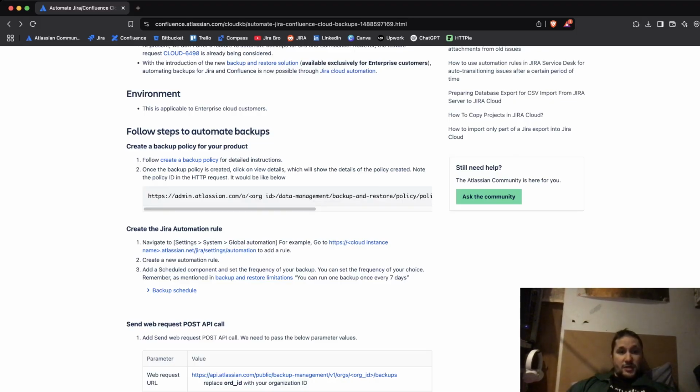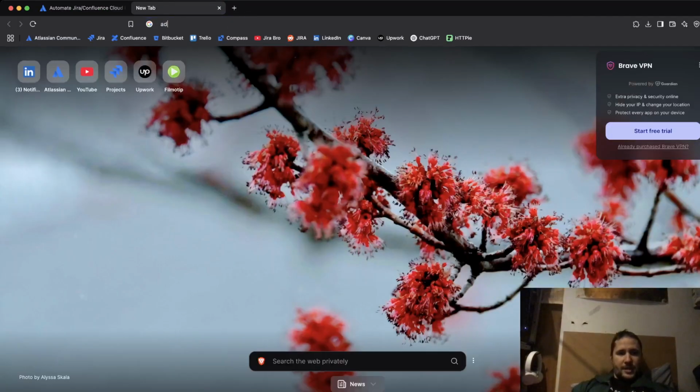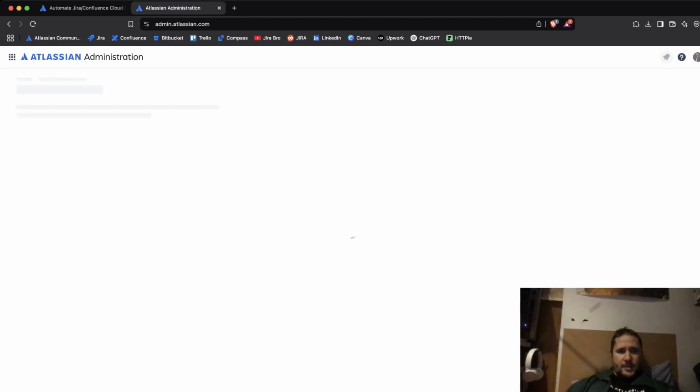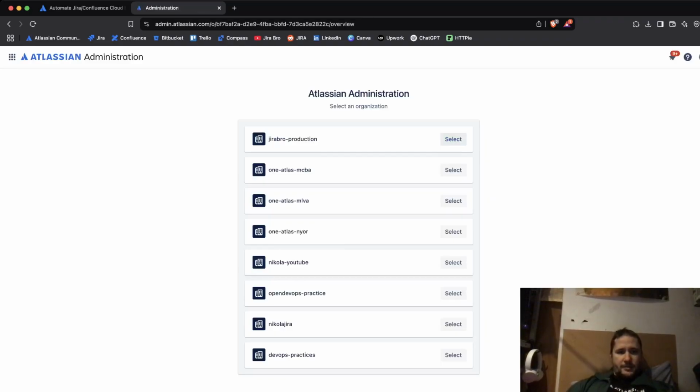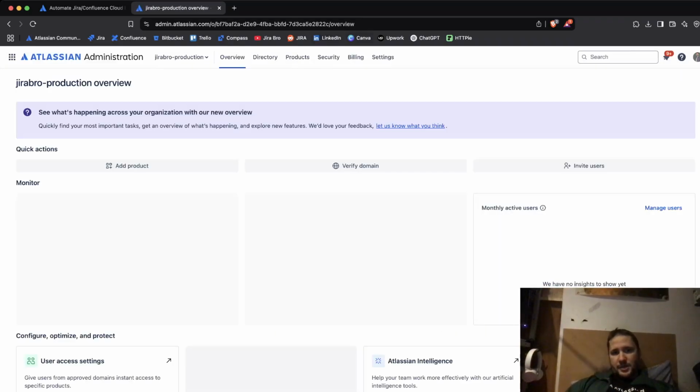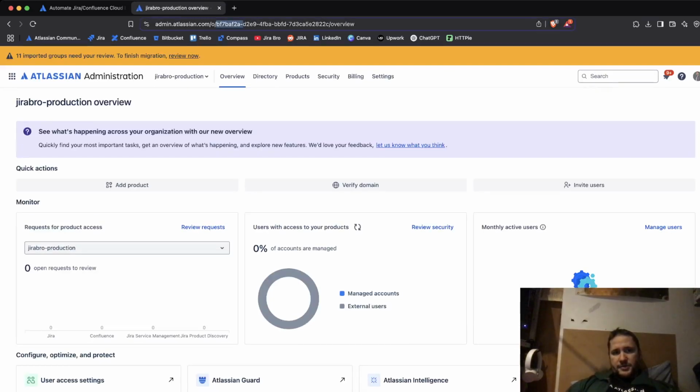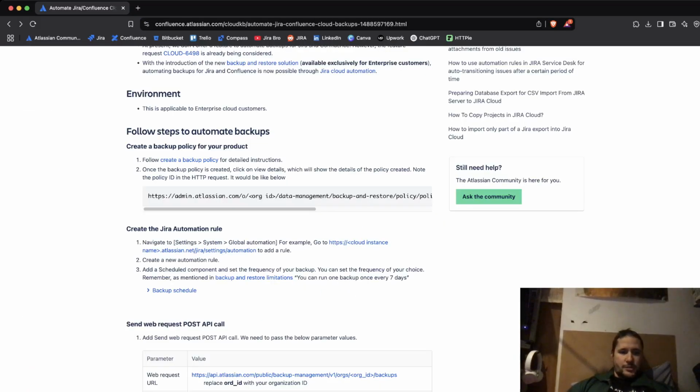And if you're wondering how you're actually getting your admin ID, it's really simple. You go to admin.atlassian.com and then kind of select this one, and within the URL of this right here, that is going to be your organization ID.